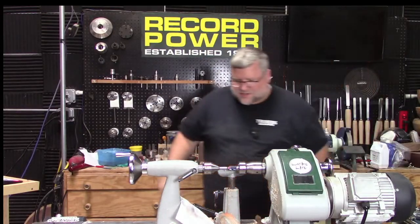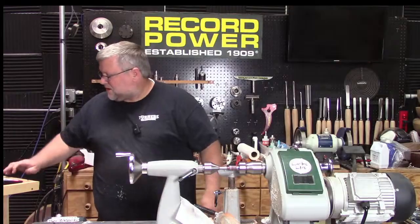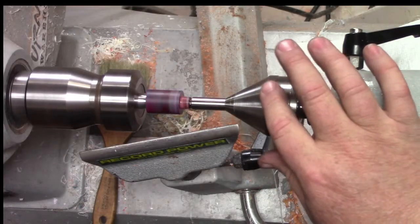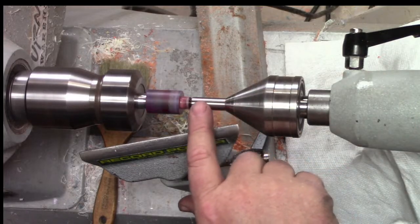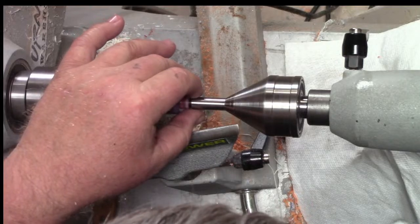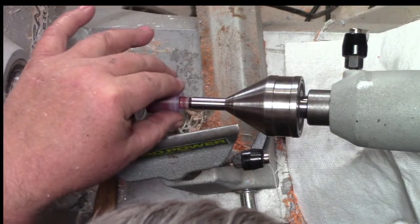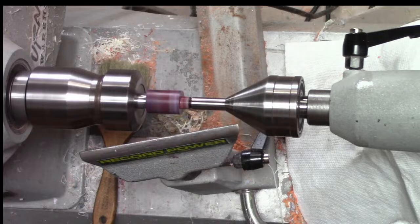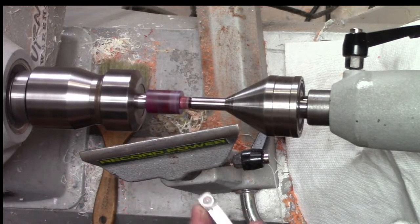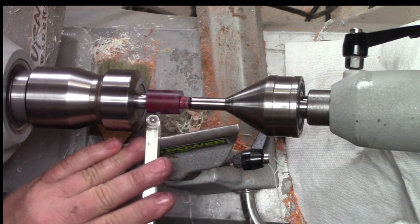All right, let's turn this. Let's go overhead. So you can see this isn't pushing hard on it because I just want it supporting but not pushing. So that's going to be it. All right. Now we'll try this negative rake. I was having trouble with it last week. It didn't feel very sharp. Get it round at least.